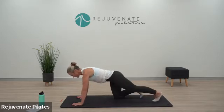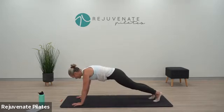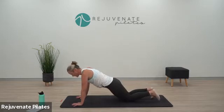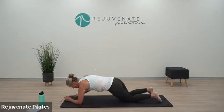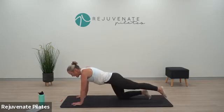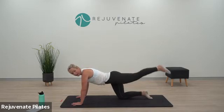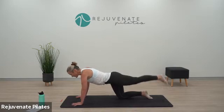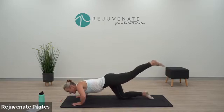So first exercise is a 20-second plank. Again, you've got the option to go here or here. After that plank, we drop one knee down and then come into a single leg extension. Doing 6 of those. On that 6th one, we're holding up and we're doing 6 push-ups.